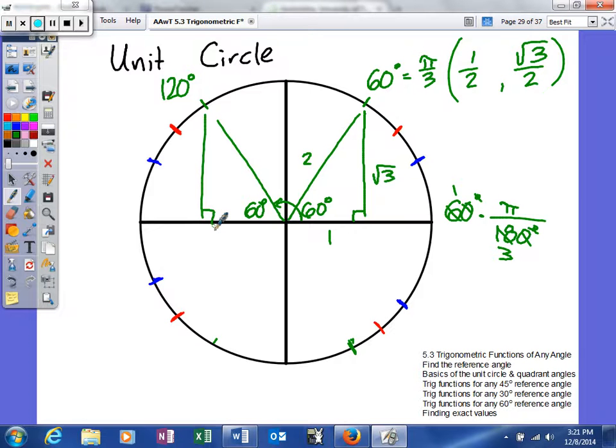The sides of a 30, 60, 90 is still going to be the same, still square root of 3. This is going to be 1. We'll say it's negative. So, what we can do is come up with our ordered pair. It's going to be our cosine first, so negative 1 half and then square root of 3 over 2. Remember the x is negative in your second quadrant, so our cosine is negative or our sine is positive.